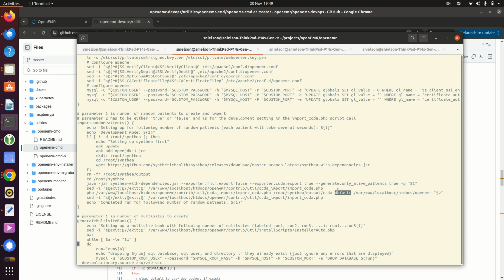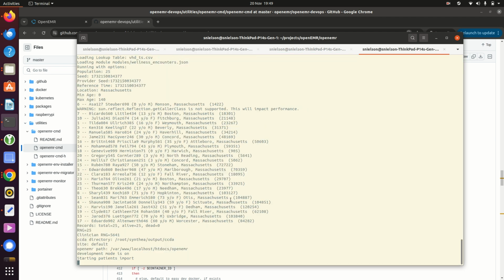If you were going to do this on a different site, you could give that command something. If you're doing a multi-tenancy, a multi-site, you'd give that a different parameter, and then pass in the number of patients that you're importing. And then it will go back and put the exit command back into the script, and then it completes there. As you can see, it's still importing.